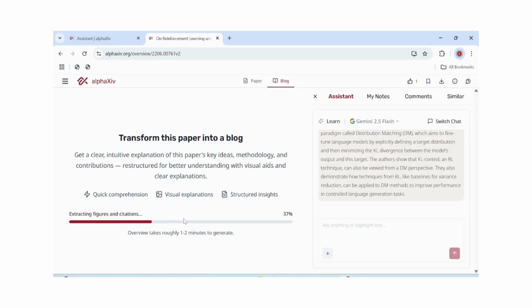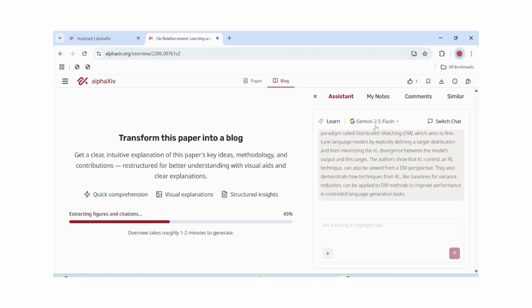And besides, you can also annotate your reading, and if you have specific questions about the paper, you can click on Ask also. It will take a few minutes. You see, the overview takes roughly 1 to 2 minutes to generate.